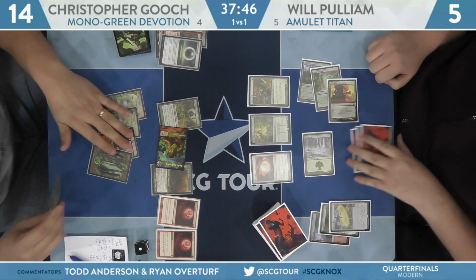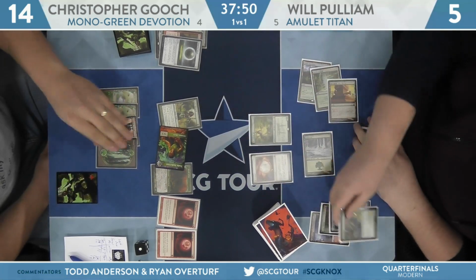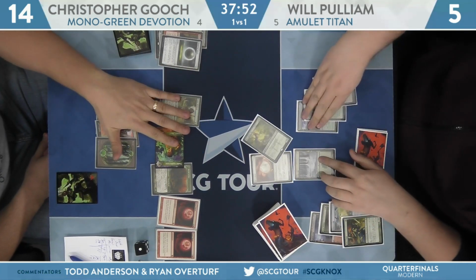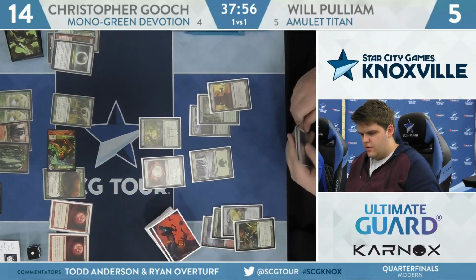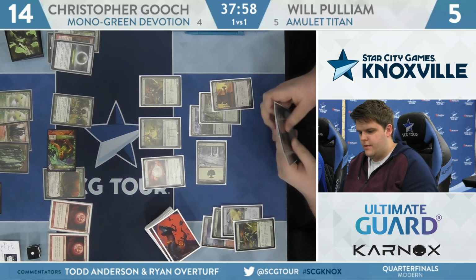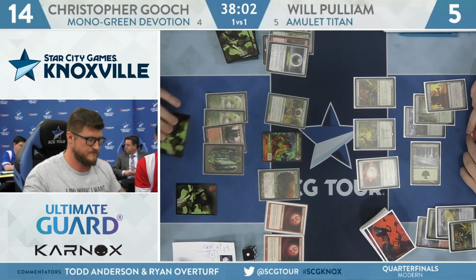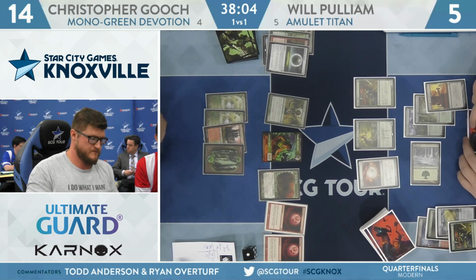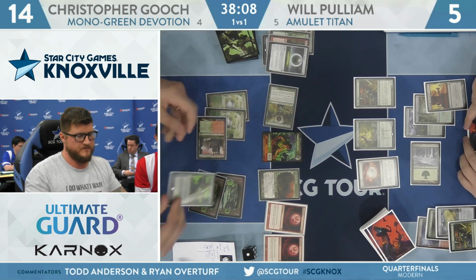And there's that attack. Pulliam's looking at a chump block with the Tribe Scout. He's going to make that. And Gooch will pass. All right, so now Pulliam has the matter of the 2 Blood Moons. Here's a Sakura Tribe Scout or a chump blocker, if we learned anything from last turn. Here comes Healing Salve. Another Forest.